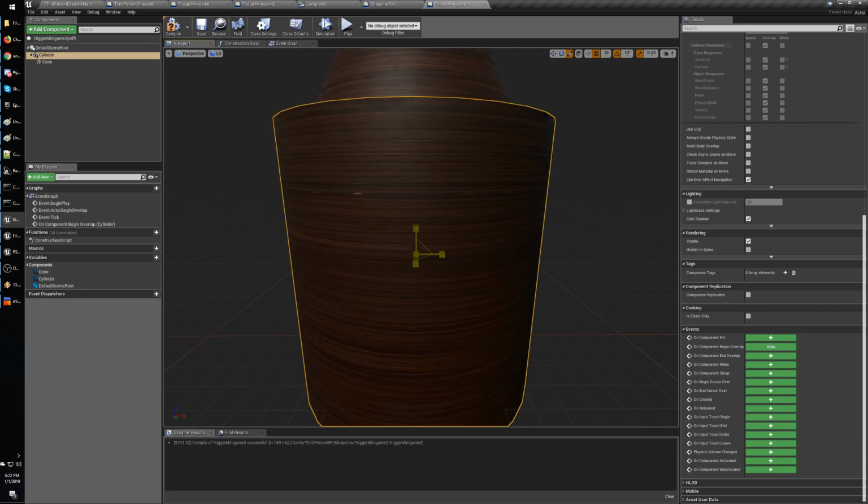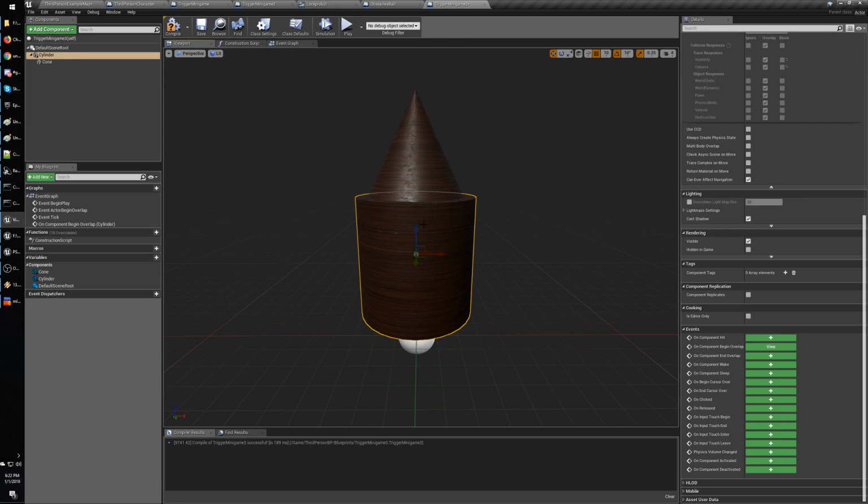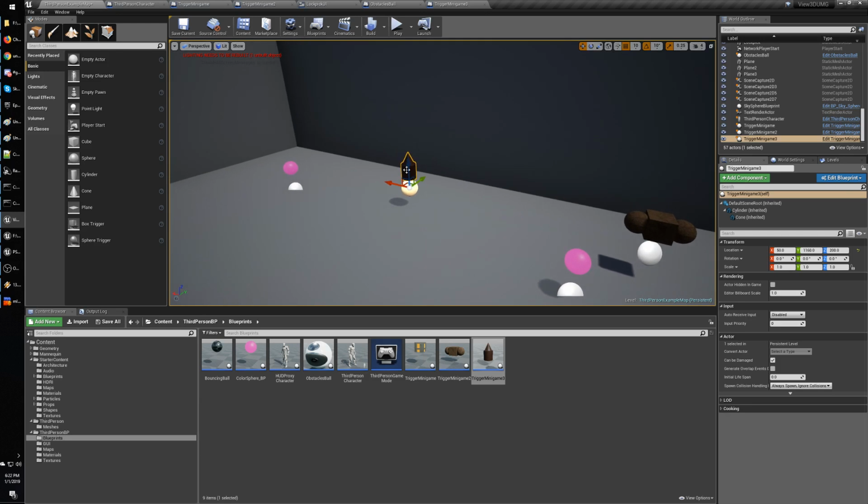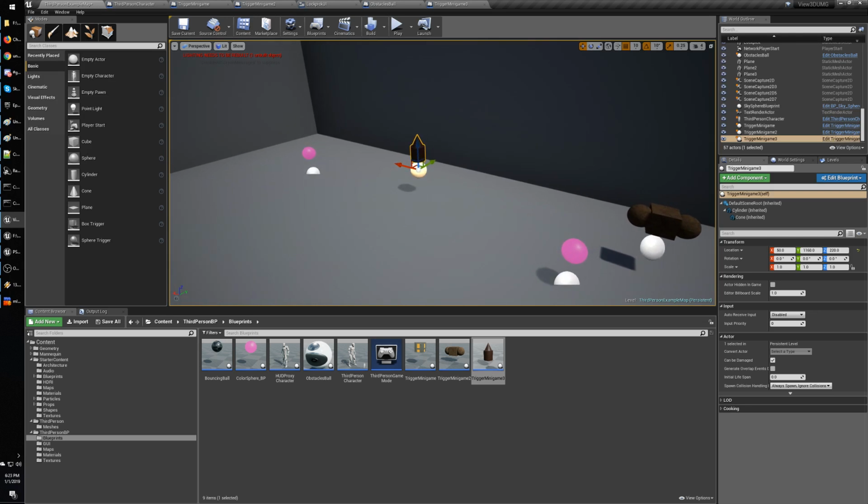Oops. Why did it go upside down? Ah, because I scaled it negative. Okay, it's a bit better. It's not great, but it's okay. So this will be the other activator for the minigame.